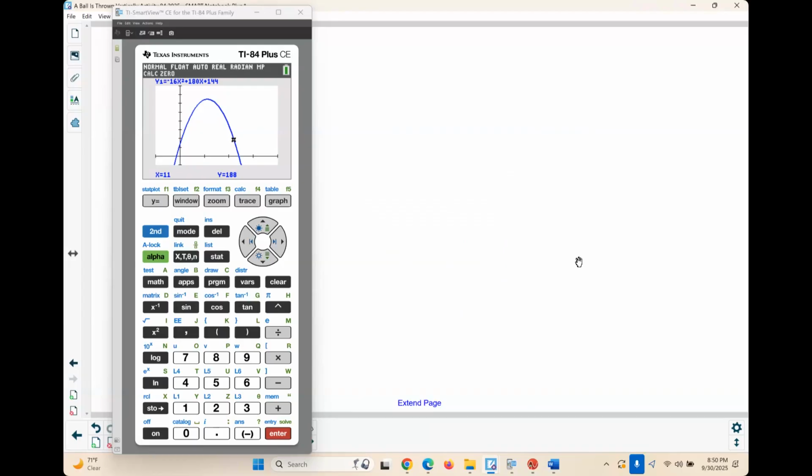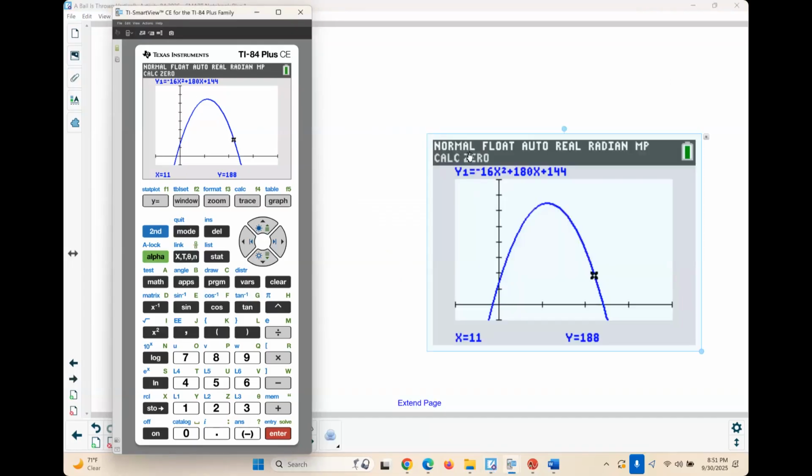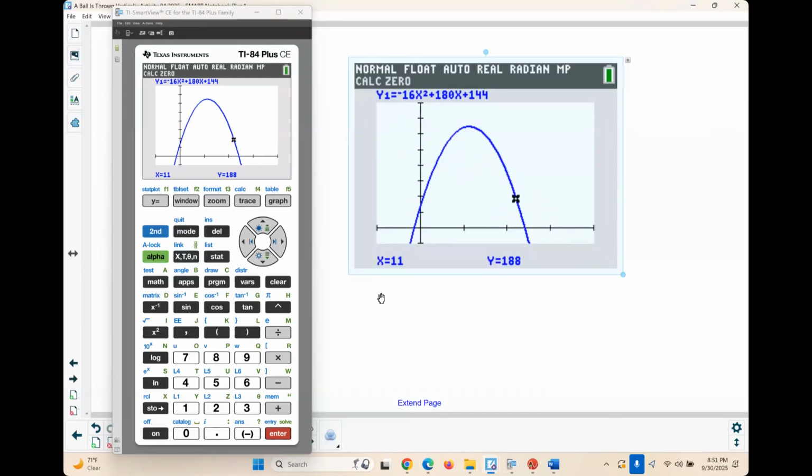Tom, someone, Jesse just learned the other day. I just know you would appreciate this because I feel like you taught this to me. You can grab a picture from the emulator and drag it into a document, like onto the smartboard or onto a document, I believe. Right. You made that look so easy. You just grabbed it. Where do you grab it?